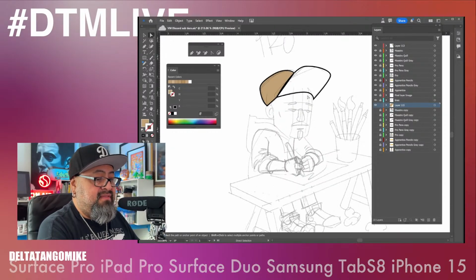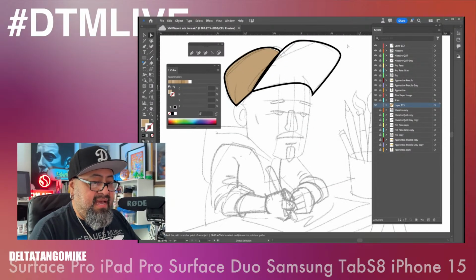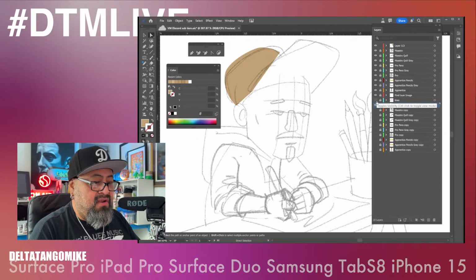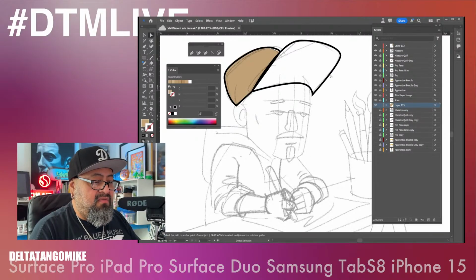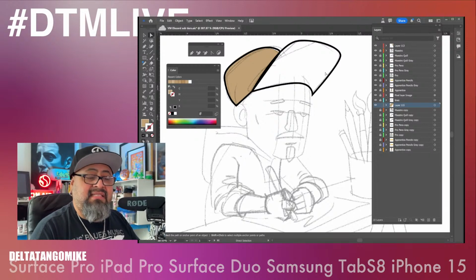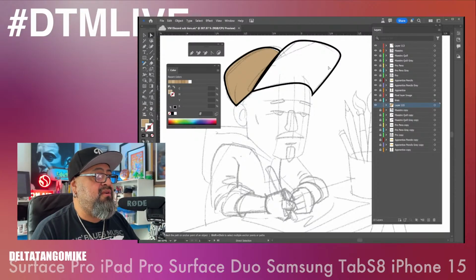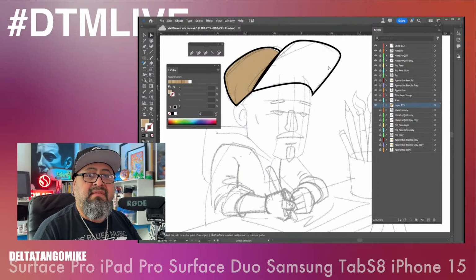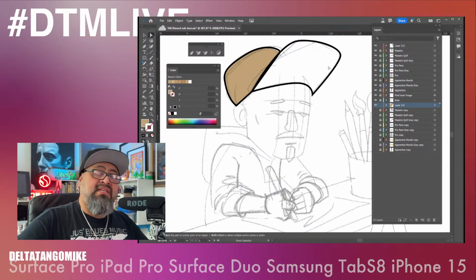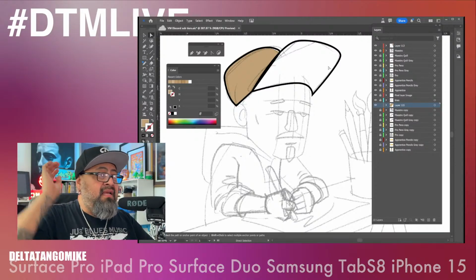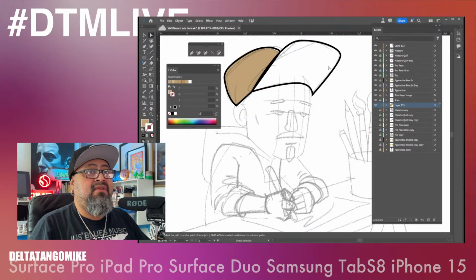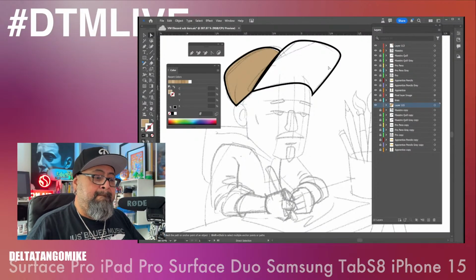But there it is, right? So now what I have done here is I have lines in one layer, colors in another. And you might say, well, I want to color these lines. Yes, but Illustrator is not like that. This is not what you want to do in Illustrator. Illustrator is a vector program designed for you to create graphics and illustrations and images that you can blow up to any size that you want and still keep clean and clear and sharp artwork.